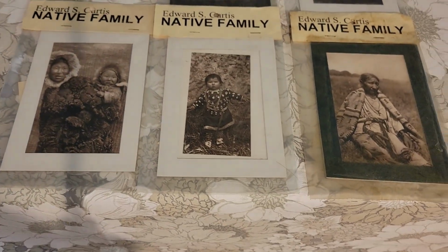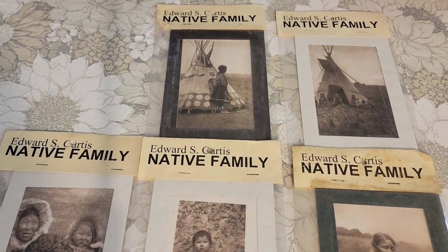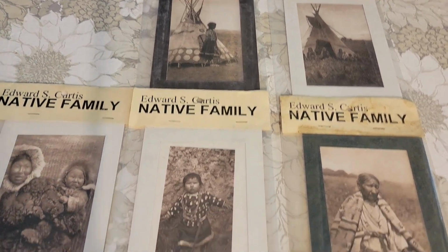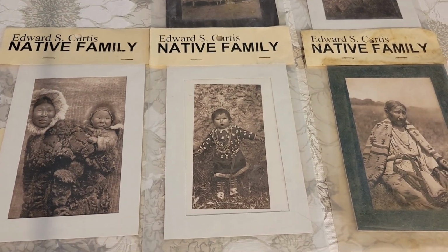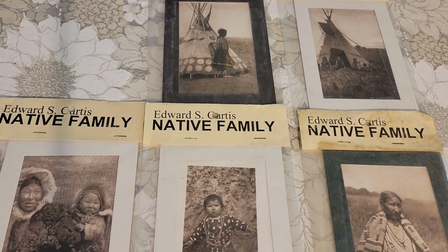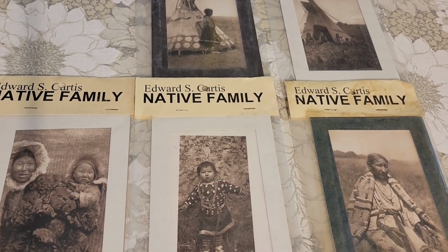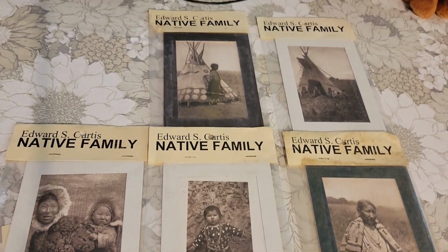Camera around. So, I brought these to one of the sales this week. I brought this awesome set of 5 photos. And I received an email with someone who is claiming those. So I am trying to remember and do a better job of that. So I've almost got the table cleared off. I'm still working on that.